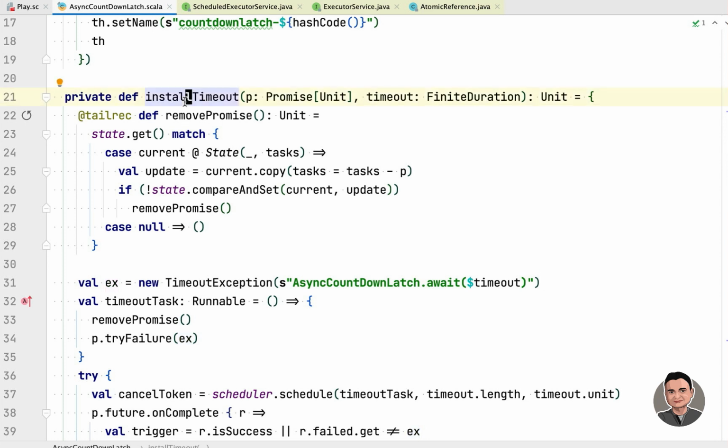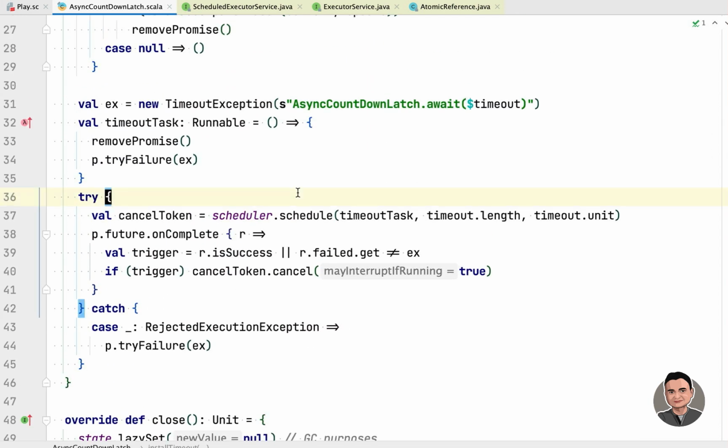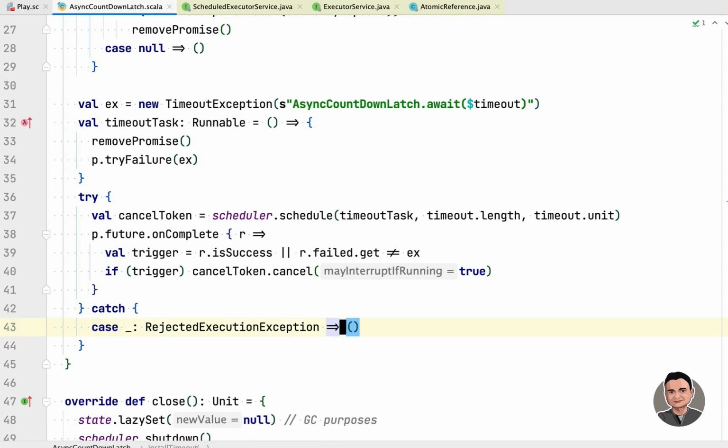So basically there's a race condition between installing a promise. So we add a promise to our state, but before returning that promise to our caller, the countdown reached 0 and the task was already completed. And in that case, the task may have already been completed, and in that case we should probably do nothing, because we risk another race condition.